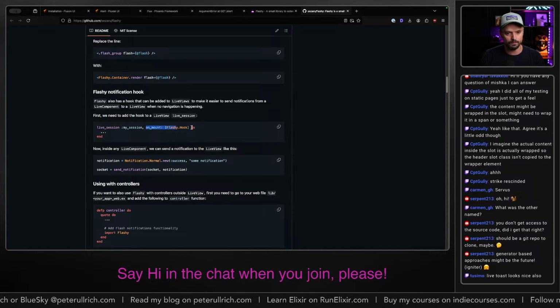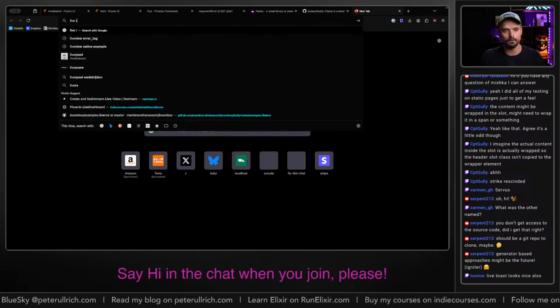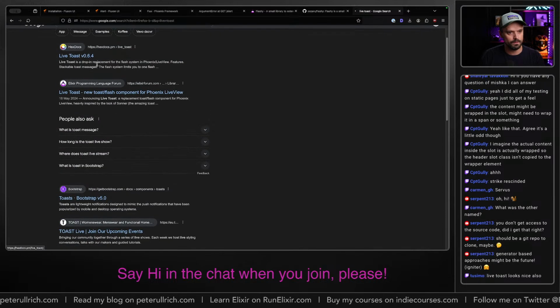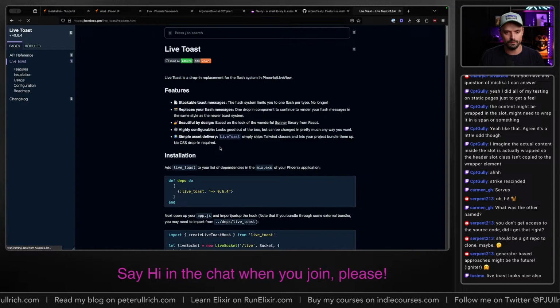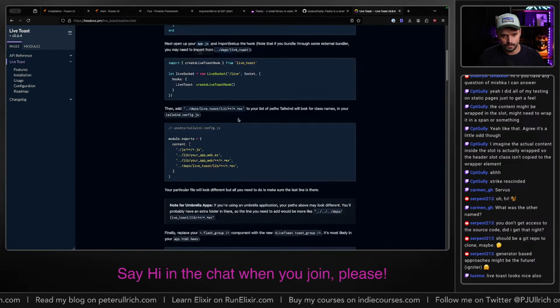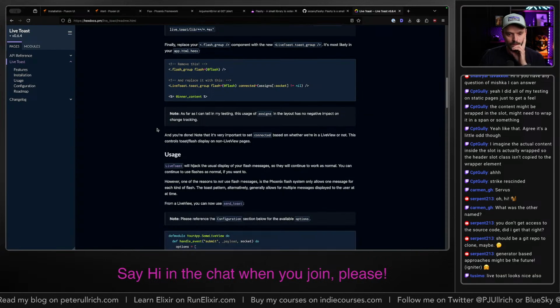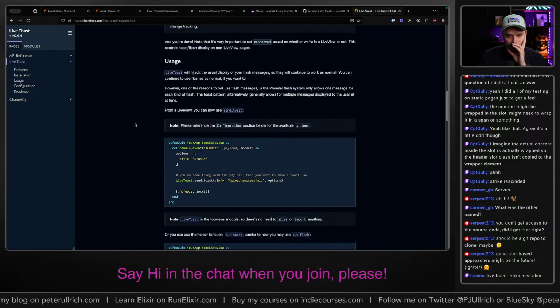Oh, we also need to add a lot of stuff. Let me try live toast. Maybe that's easier to set up. We also need to add the hook. We need to add it to Tailwind, and we need to use it. And I think that's it.